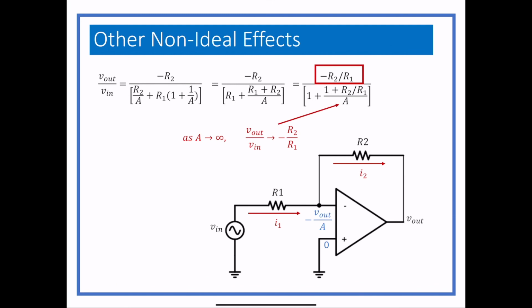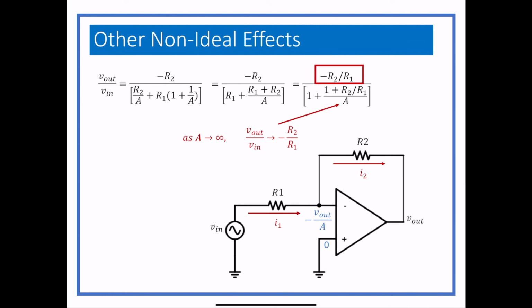If A is finite, then you use this to adjust it. So that's why I'm saying you only really need to remember what I just got to. That's the actual way we adjust for non-infinite gain. With gain values that are really large, like I said, it doesn't really matter. But if the value was 5 or 10, then that would actually make a significant difference in the gain.